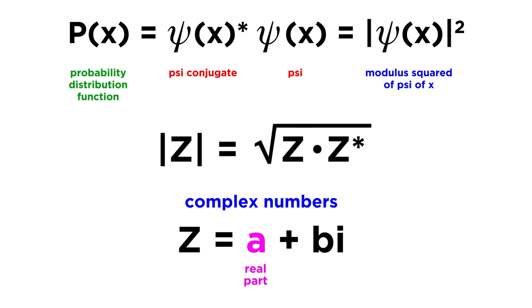If we now apply the momentum operator, we see that negative i h-bar goes out front, and then we take the partial derivative of psi with respect to x. Since we have i k x in the exponent, i k must come down in front of the complex exponential, and the rest remains the same.